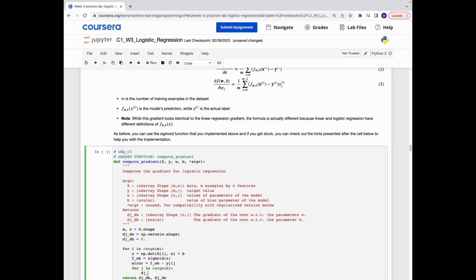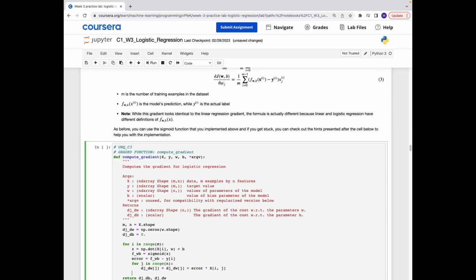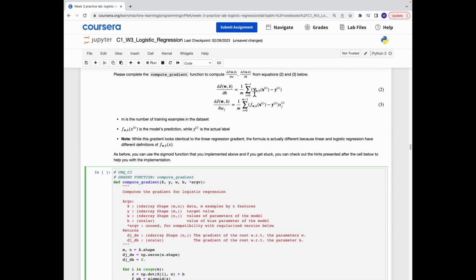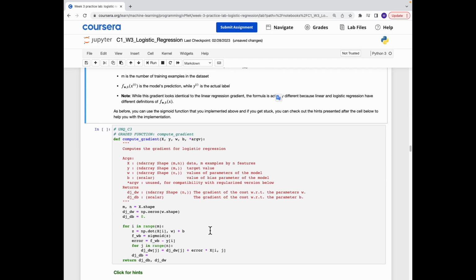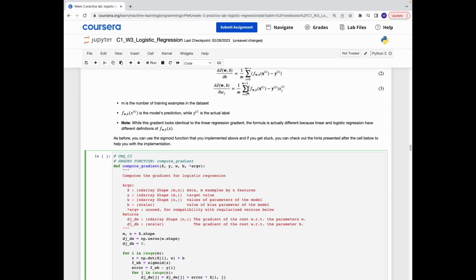So dj_dw at j is going to be equal to dj_dw at j plus this error term times x_ij. And dj_db is equal to dj_db plus the error. And we have to remember to divide by m.